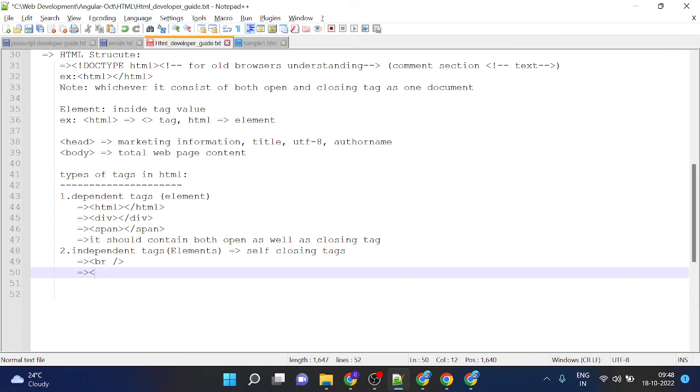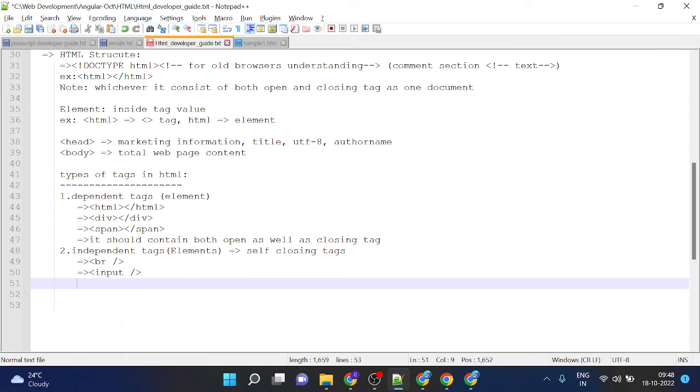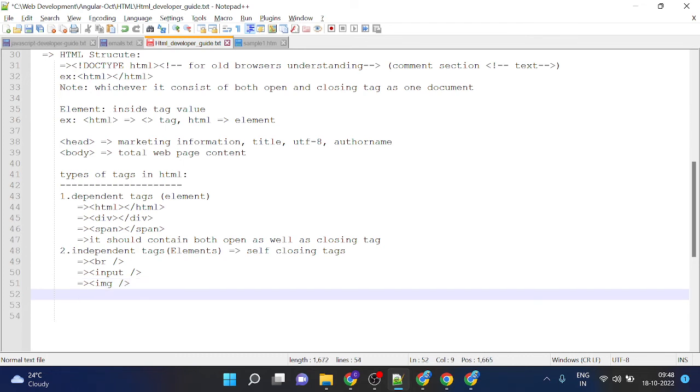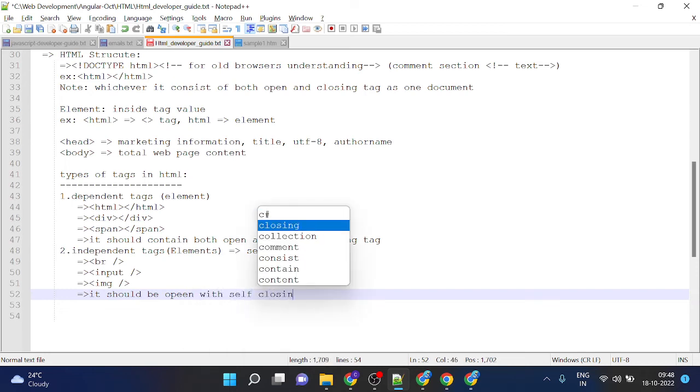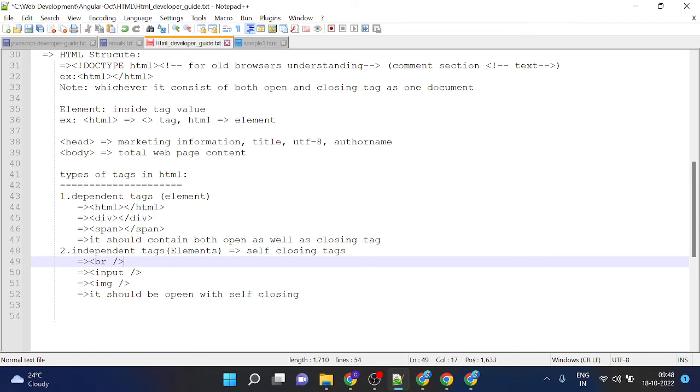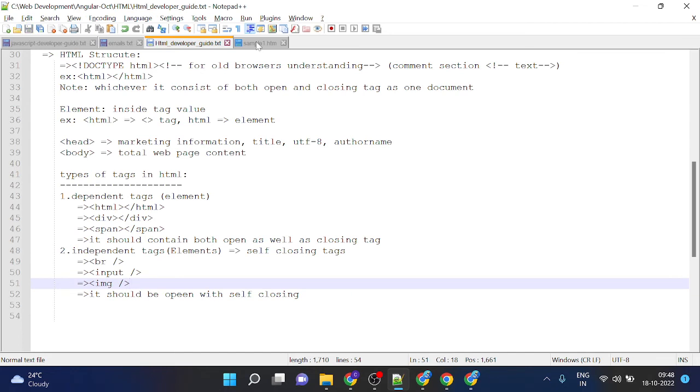Next is the input tag, and the image tag. It should be opened with self-closing. We see a forward slash at the end, in the same open tag only. It doesn't have a separate closing tag. Now I will show that in my examples.